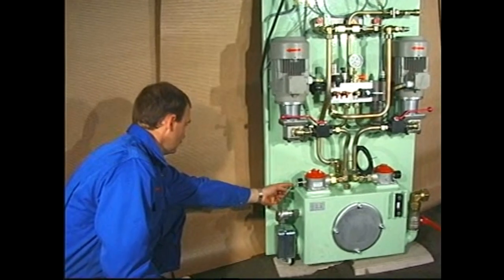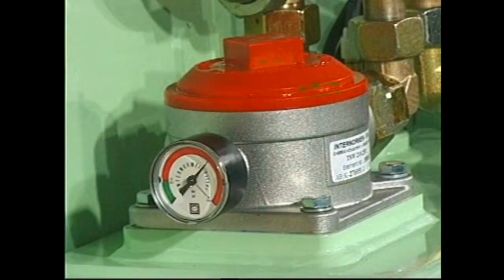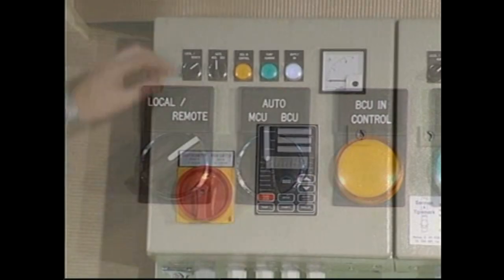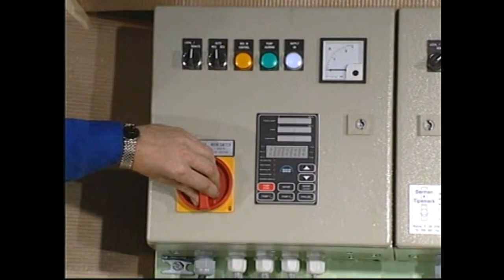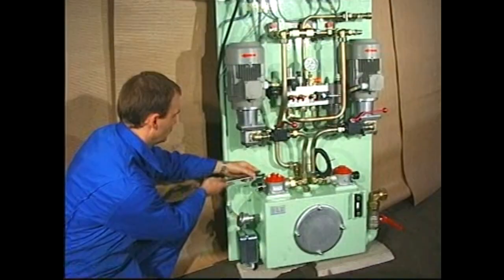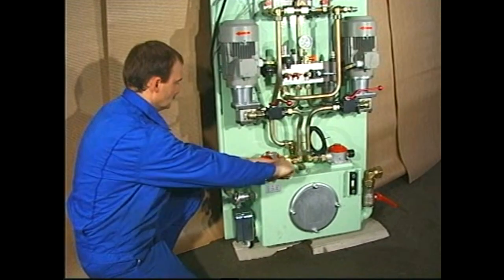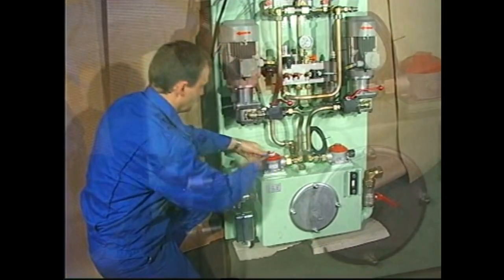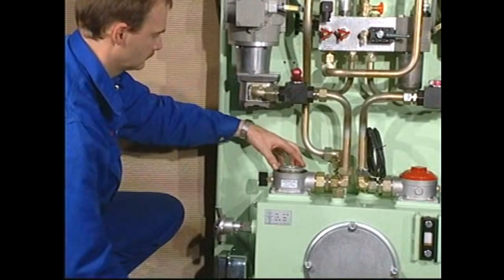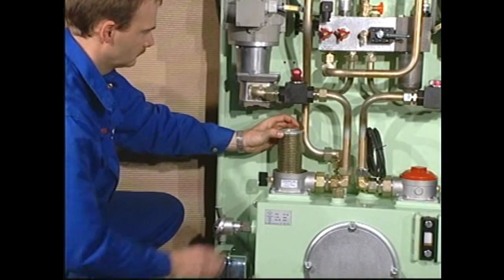If the hand of the pressure drop gauge points to the red area, the suction filter must be overhauled. This can be carried out while the pump station is running. Stop the pertaining supply pump and switch off the electrical power supply. Close the valve in the suction line and dismount the suction filter cover. Remove the filter insert and fit a new one.